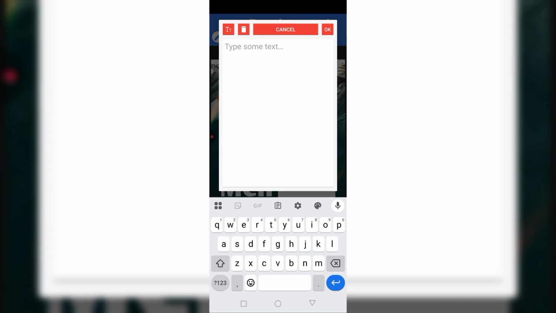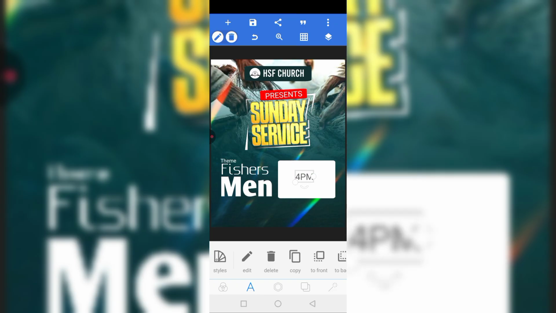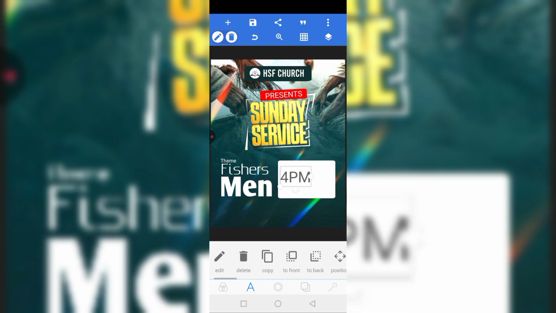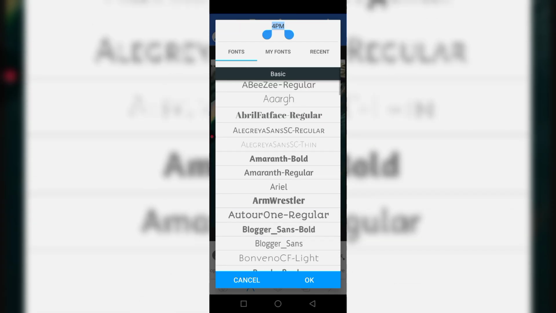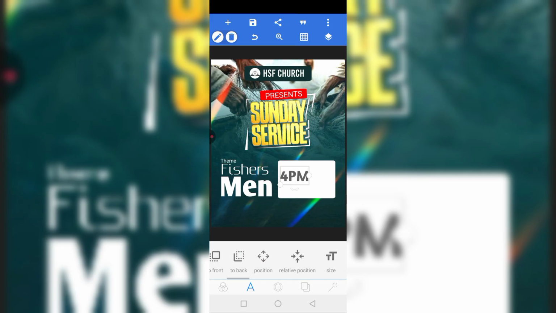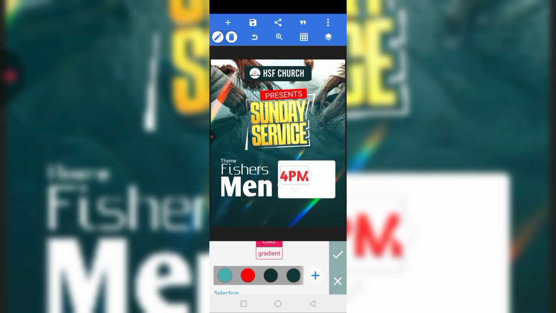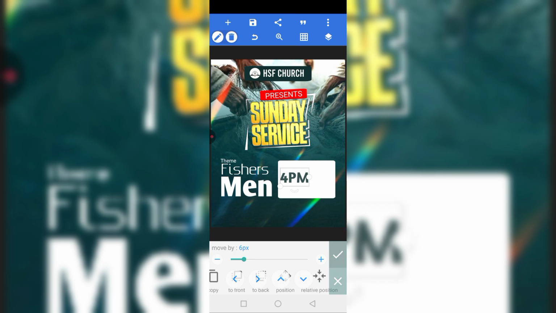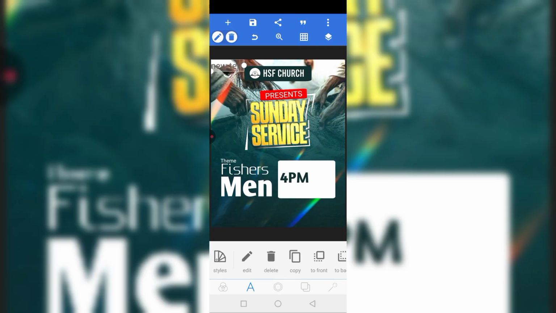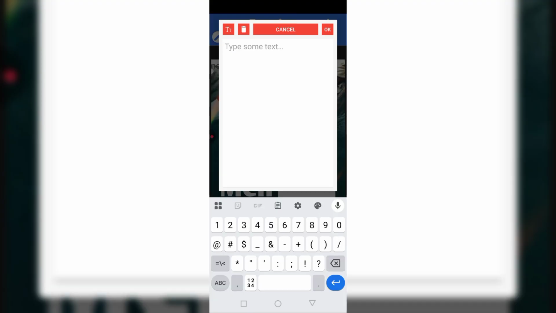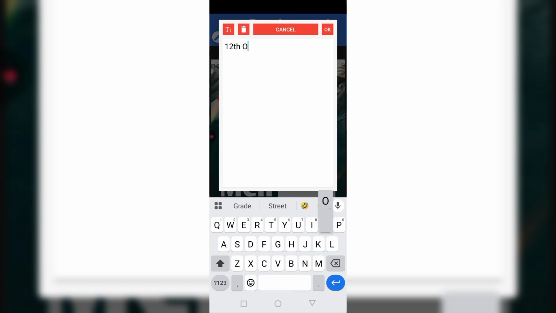Let's add time. 4 p.m. The font has to change. 4 p.m. Okay, let's adjust it a bit so that it will be center. 4 p.m. Then let's add the date. 12 October.